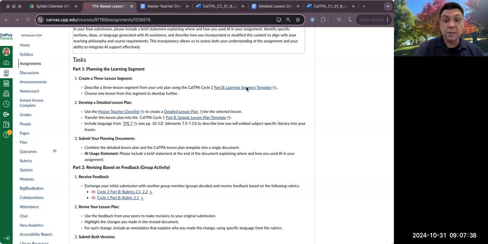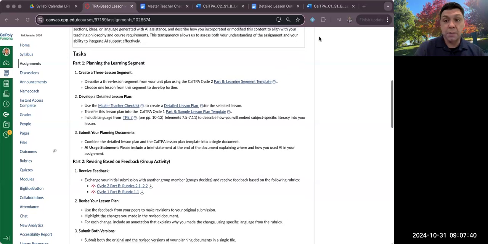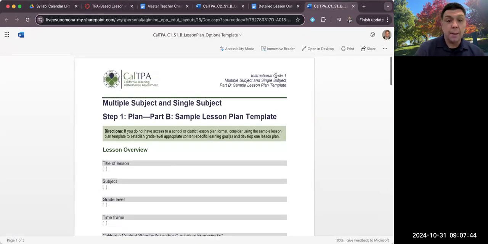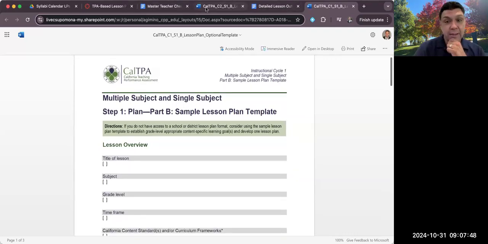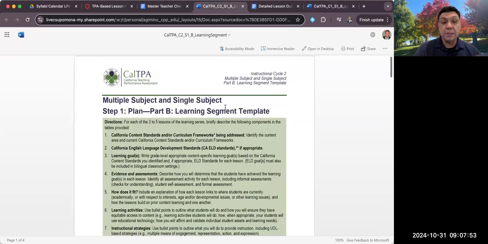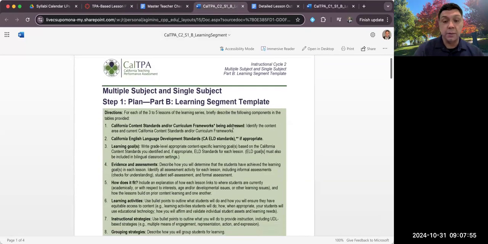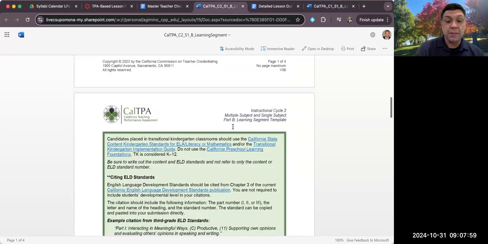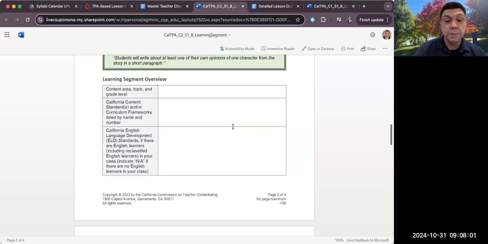So this learning segment template looks like this. Now this link takes us to SharePoint, so make sure that you can log on there. Again, you will do this in a separate class, but this is your initial introduction to it.